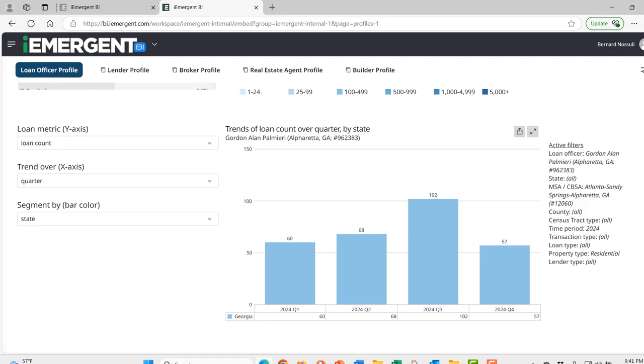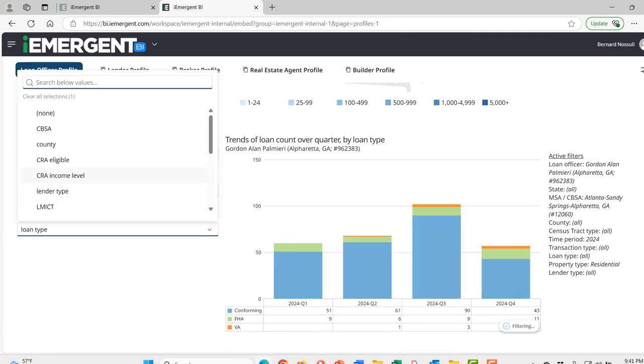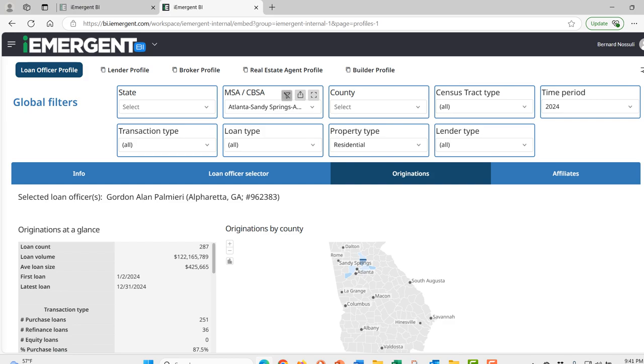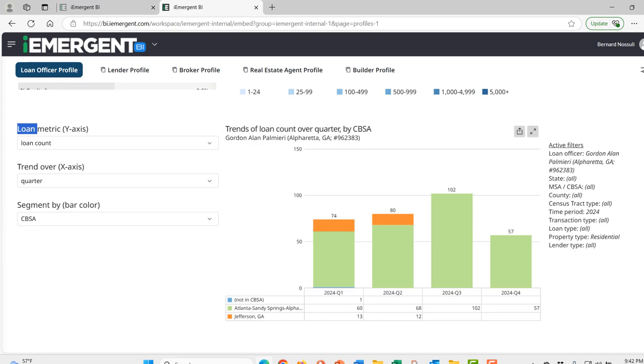This looks good because this person is in one state. So here you have the breakout of state, but it could get a little bit messier if I said, all right, well, let me look at it by CBSA. So now if I go by CBSA, again, we picked Atlanta. I'm going to remove the filter right here so that we see all of the MSAs Gordon is in, and we can see, okay, that there are two. So this works out well.